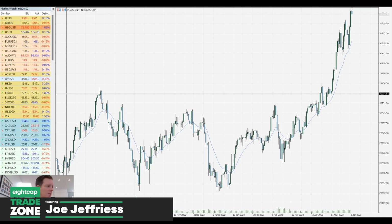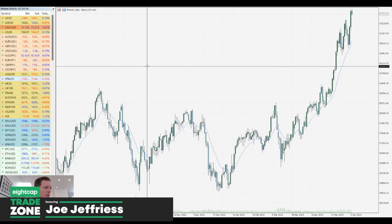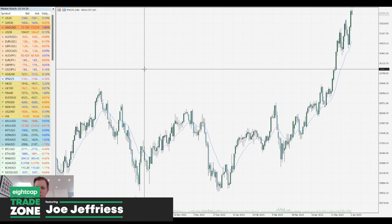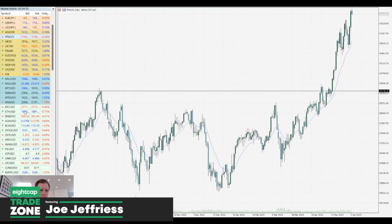We have more rates on Thursday from the Bank of Canada, 4.50 expected at hold, and unemployment claims on Thursday as well for the US, and we have Canadian employment change and the unemployment rate on Friday. So definitely not the busiest week news-wise in terms of punchiness, but there is a couple of things to keep an eye on. Definitely the RBA, if you do trade the Aussie or the ASX 200, will be one to watch. Now, just to cap off, we'll have a look at some of the crypto markets.